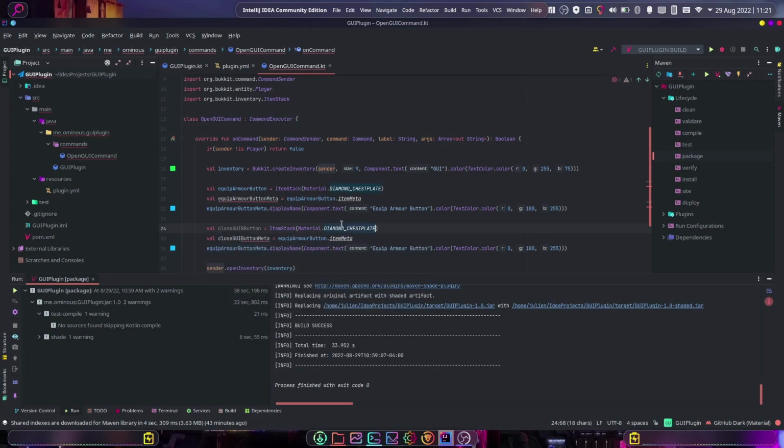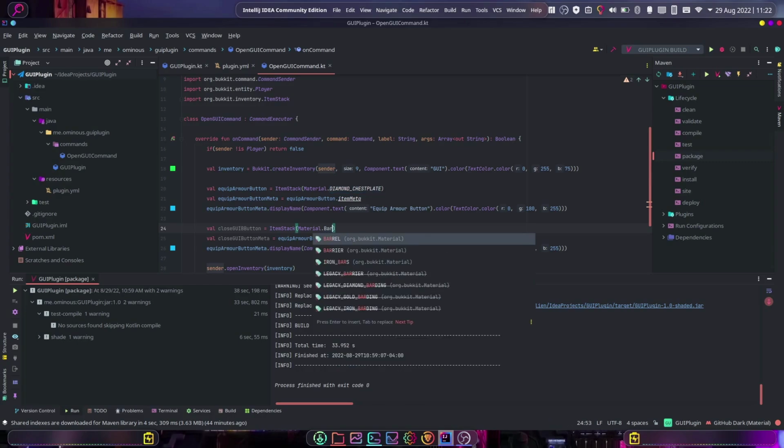GUI button meta. And this is important. The way we're going to do the GUI in this video means that you cannot have multiple of the same item type in one menu, because our code will think that they mean the same thing, because we're going to be checking the item type. Now, if you want to have multiple of the same type of item in one inventory, then you would need to give it some kind of unique identifier. So for items, probably a custom model data. Even if you're not using that for its intended purpose, it's a great way to identify items and make them unique. But for the purpose of this video, we're just going to be making them different items, and that's how we'll tell the buttons apart.